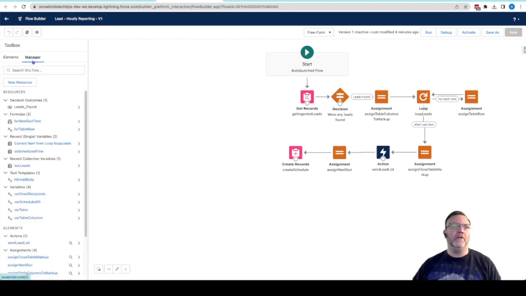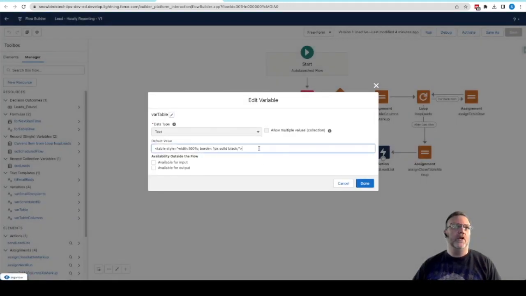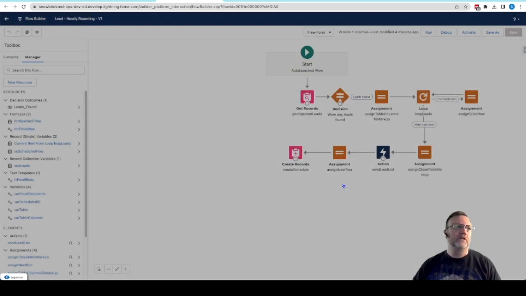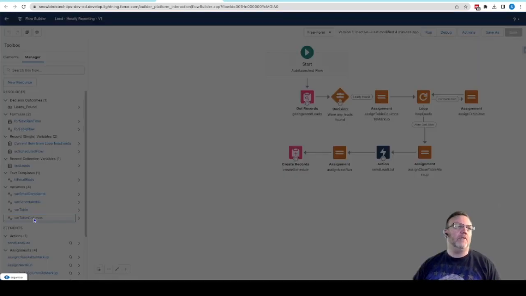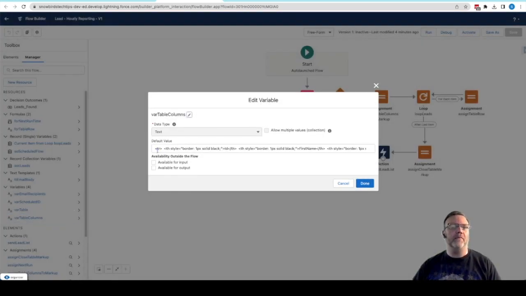So to start with, there's a couple of resources you have to build to get started. We're going to start with this one. Down here we have a var table resource where we're putting in some HTML code to start our table. The next one is the table columns, where we're setting up the columns and the column headings on your table.